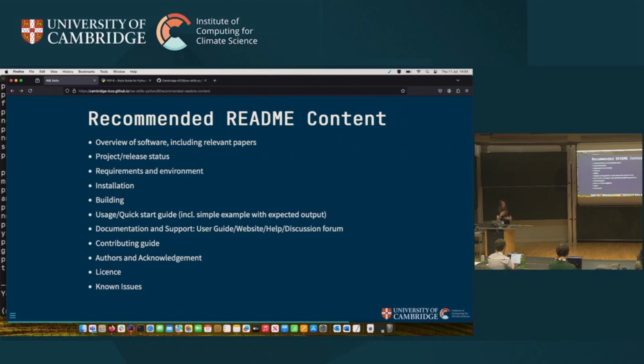You also tell them how to get in contact with you and how they can contribute to your code base. If you want to go full open source, tell them what you expect, what your code style is, or what you expect code that they want to contribute and push to your repository to look like.